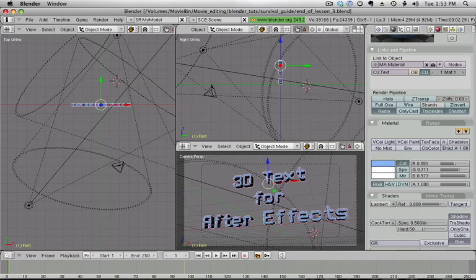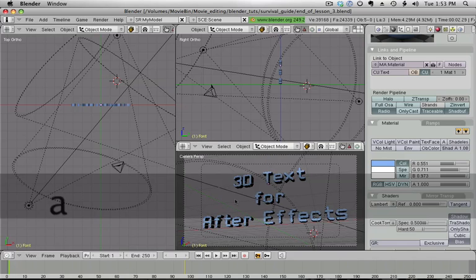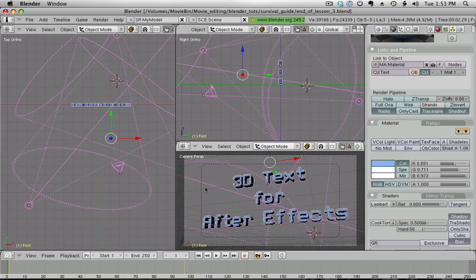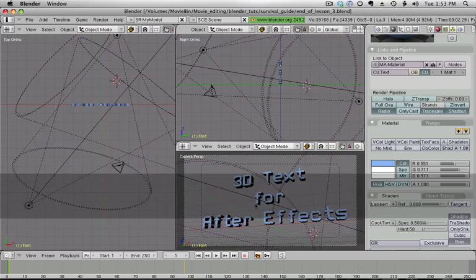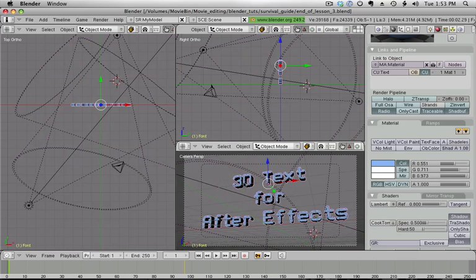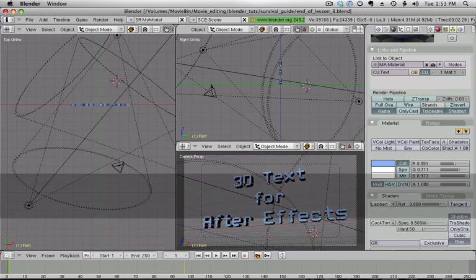So you know what? I'm going to move my mouse here in the camera point of view, and I'm going to press A. The key A selects everything, or all. And if you already have something selected, it will deselect all. So if you press A again, as you see, it selects everything here. And then you press A again, it deselects everything. So if you have something selected and you want to deselect it, just press A again. Very quick way of deselecting your objects and cleaning up the scene.